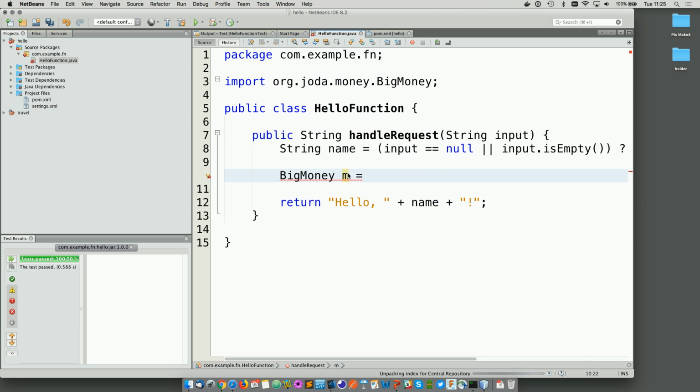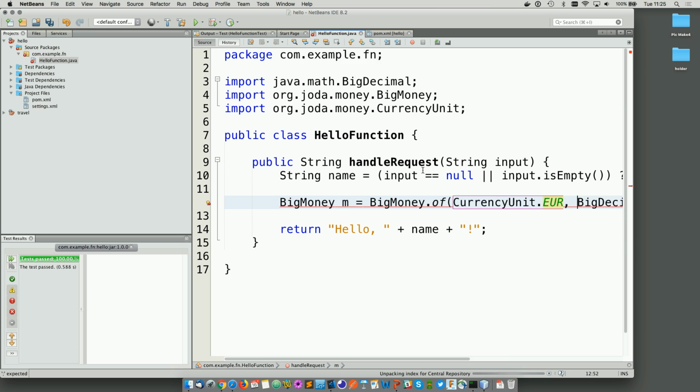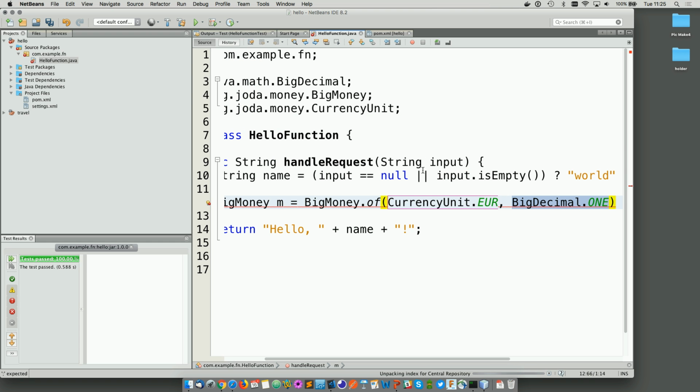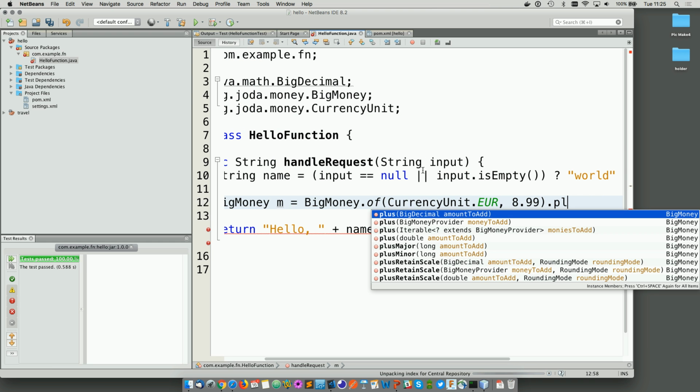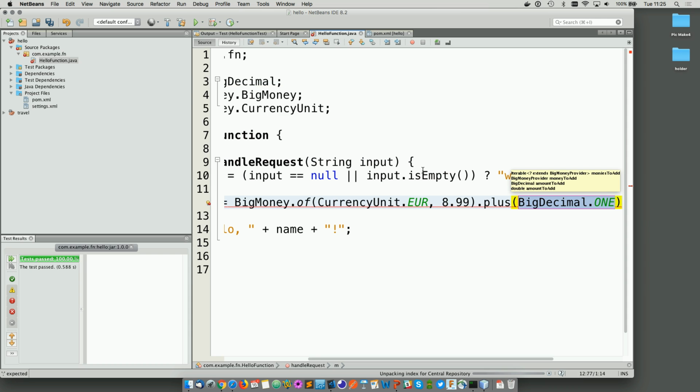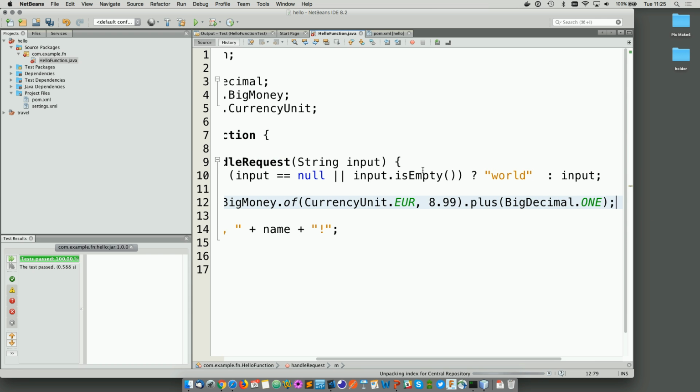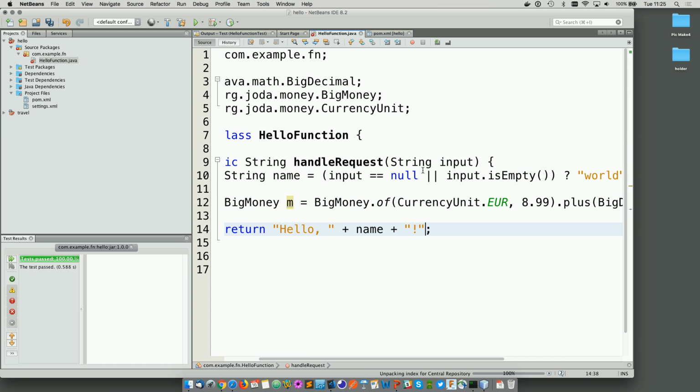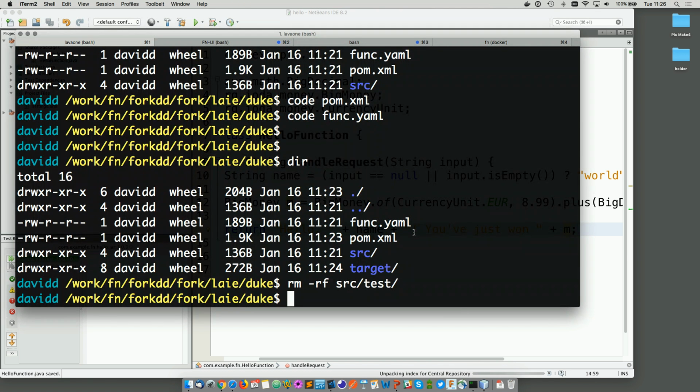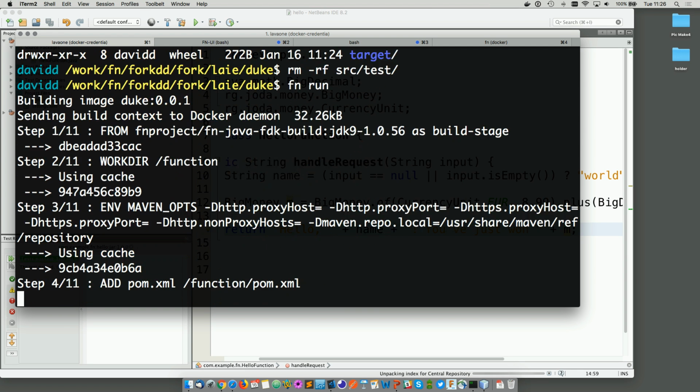Let's see, for example, plus one. So this is pure Java code. So hello, you've just won one plus m. So now I can run this Java function, which is using an external dependency that I'm importing through Maven.